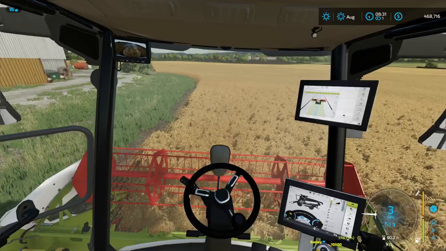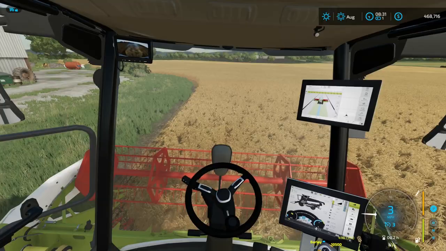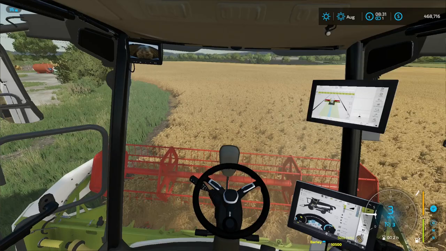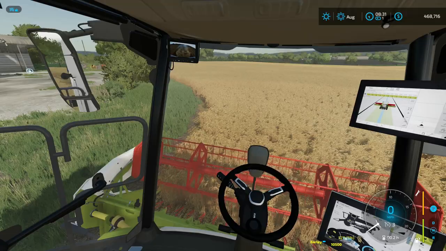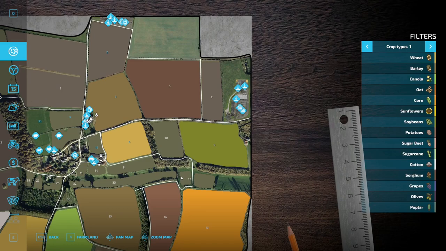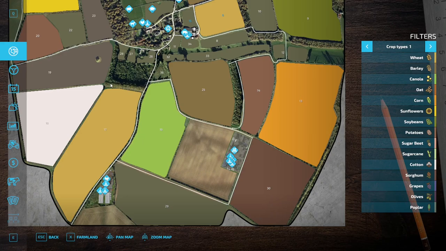Look at the size of this field. Absolutely incredible. Love it. And this is just a smaller map. It's great. Smaller map, but this isn't even the hugest field. I mean, look at this. We are on field 3. Let me zoom out here. Look at field 13. Look at the size of some of these fields. And then you've got some real tiny ones too, which is awesome. It's the best of both worlds.